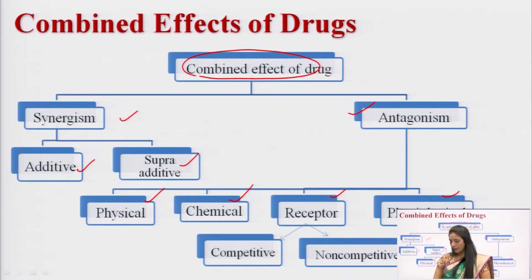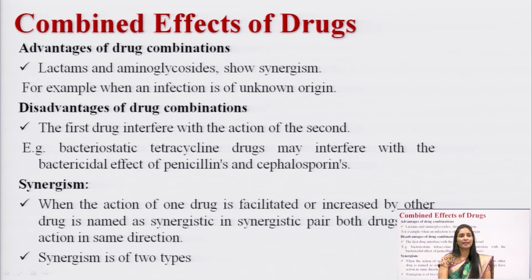We will discuss one by one here. So, what is an advantage of a drug combination? If you are giving one drug with another drug, the drug will increase the action of another drug. So, what is the main advantage? If you do not know the origin of an infection, in such a case the combination of drugs plays a very important role.